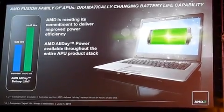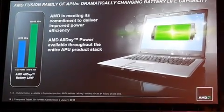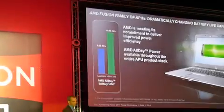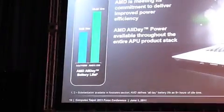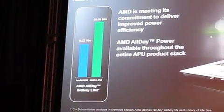These APU families have not only caught up, but even in many cases exceeded the competition in terms of battery life. You see the chart on the right-hand side against the Pentium 6000, the Brazos E350, now, as a matter of fact, we've actually updated the chart. We've got systems that are actually achieving over 11 hours. And that doesn't stop just with Brazos, the E and C series. The A series Llano, the big guy, actually also achieves similar battery life as well.